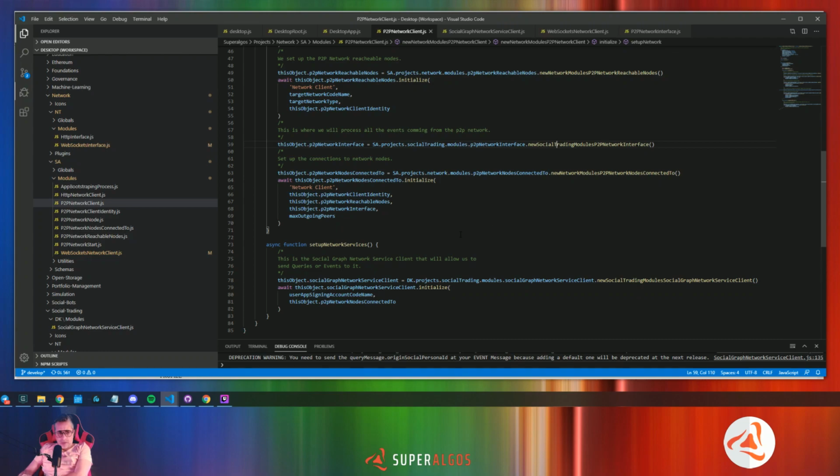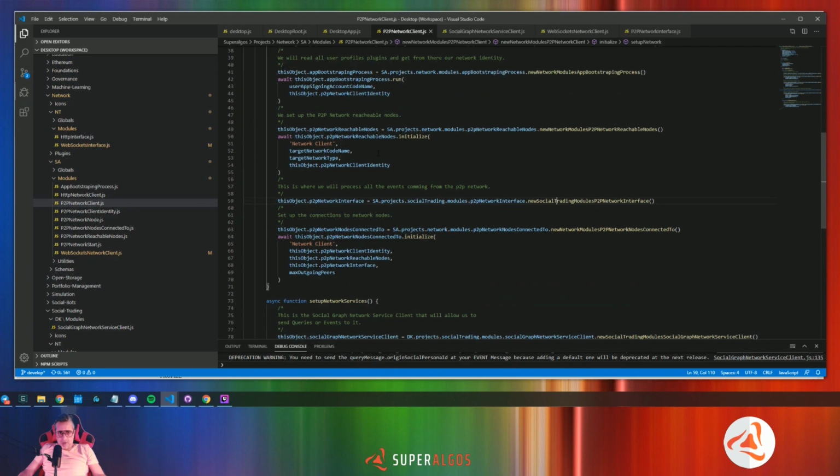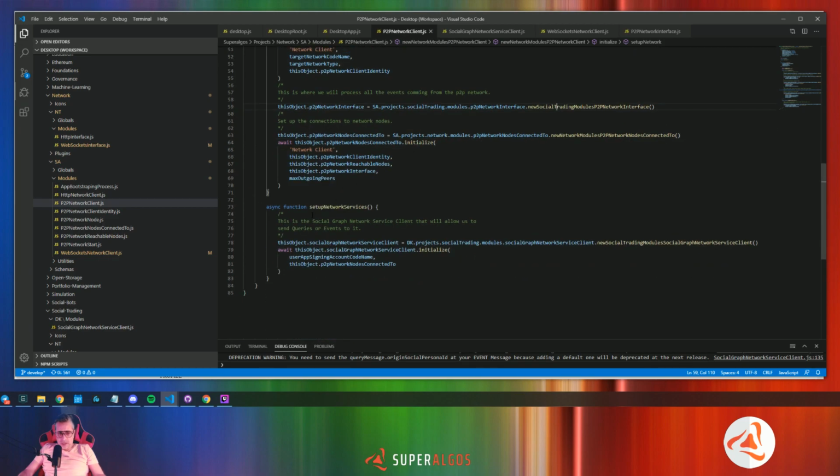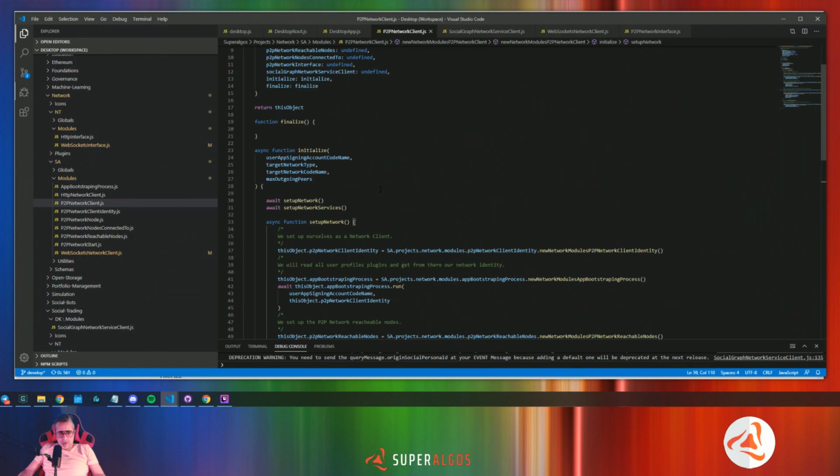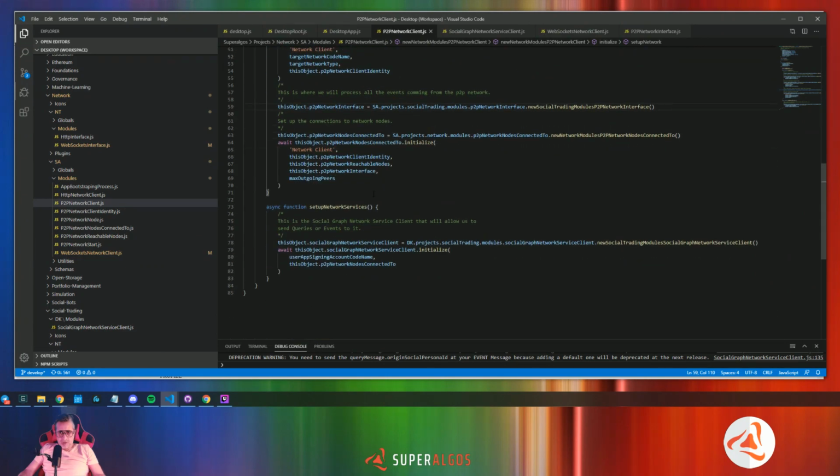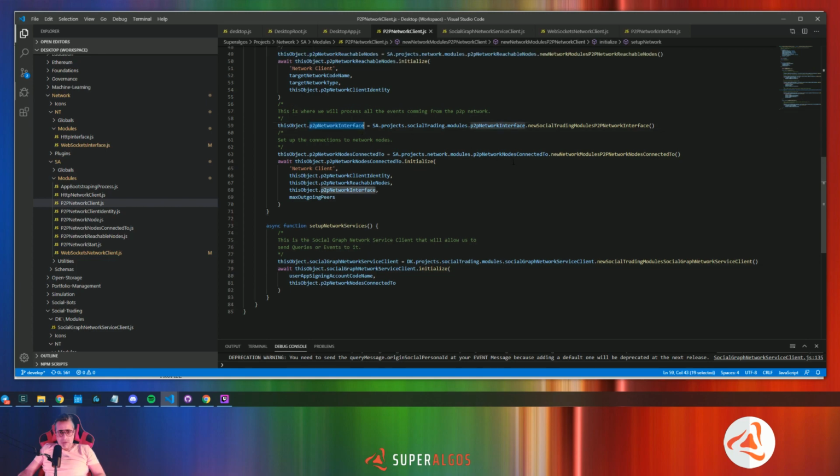Okay, so this is incorrect here. The reason is that this represents the network client, and inside it has these network services. So far it runs all these network services that, by the way, it shouldn't, but for now it ran them all. But that's not the point. The point is that this belongs... why do we need this inside here?